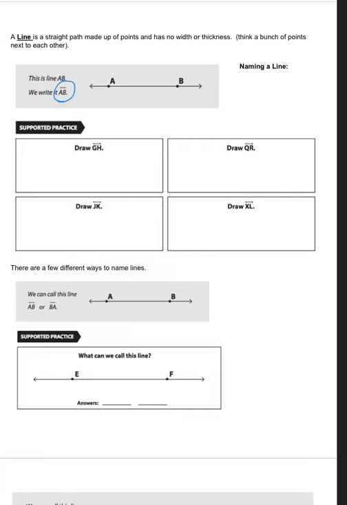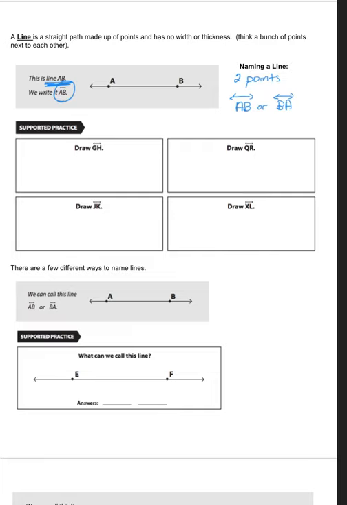When you name a line, you have to use 2 points. So we're going to remember 2 points. And it doesn't matter what order I put them in. I can call this line AB, or I could call this line BA. The important thing is you either have to write the word line in front of it, like it was here, or we have to put the symbol above it. And a line has arrowheads on the front and the back. What that indicates is that the line continues on and on forever in both directions.